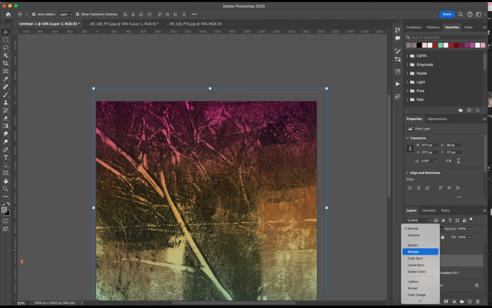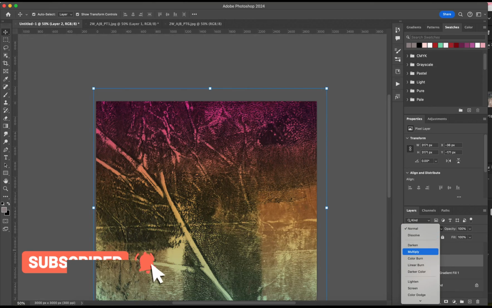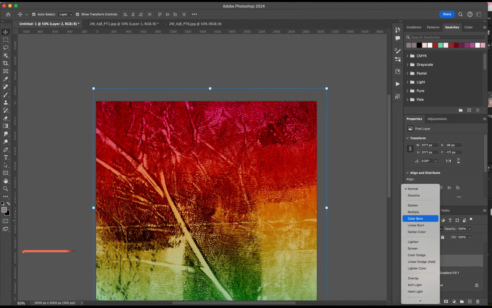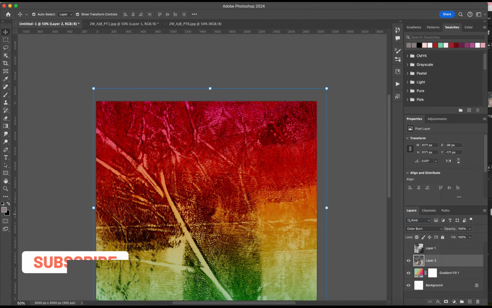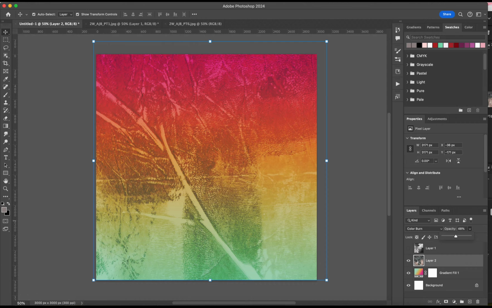And let's use a darker blend mode, and you see a huge difference that it does here with the paper. What you can do as well, let me see if I put color burn, it's kind of strong. So what we can do is reduce the opacity, so you have a paper there that has texture, but it's not as strong.